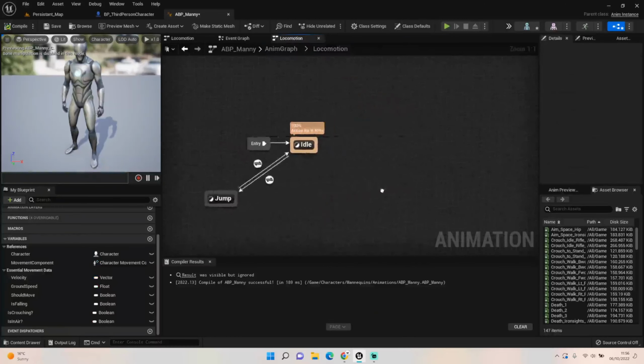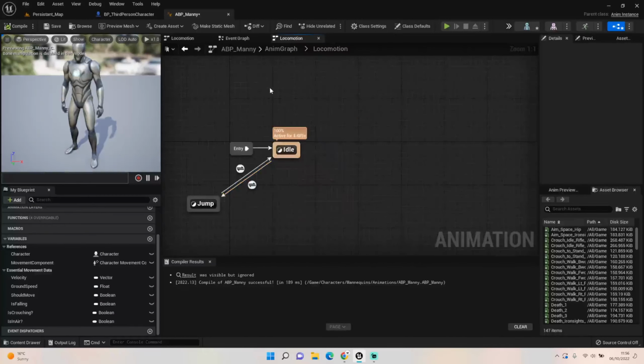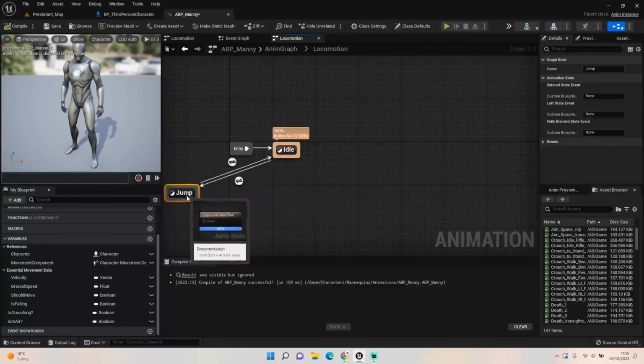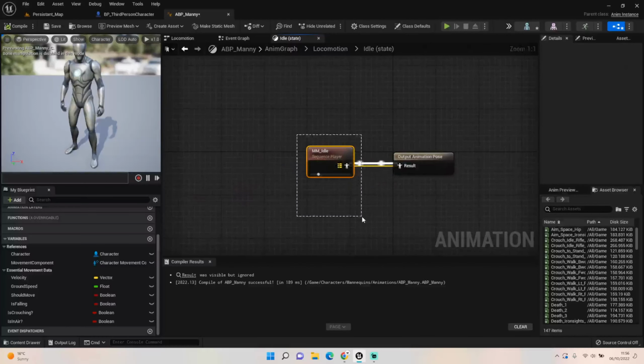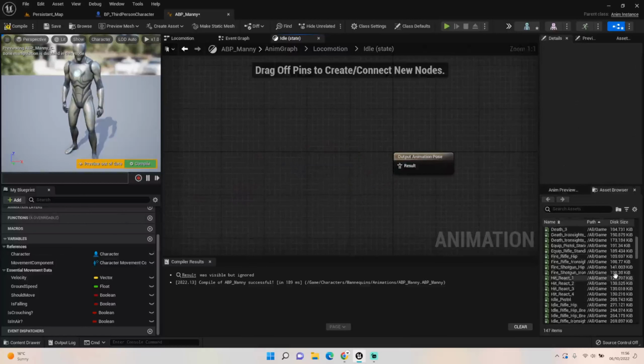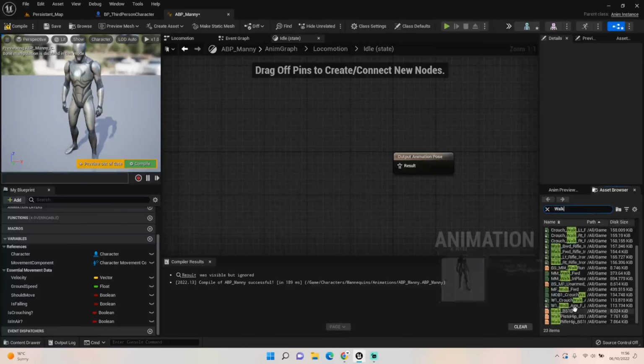Go back to the locomotion now. That's our jump setup for a moment. We'll have to change it in the event graph because I thought it would already be set up to that, but it's obviously not. That's okay. Now, let's get that out of the way for a second. So, in the idle, we need to change this, get rid of that, and put in our new blend space for walking.